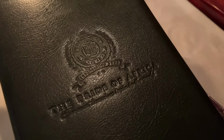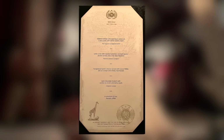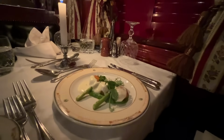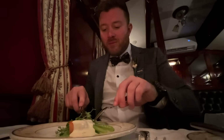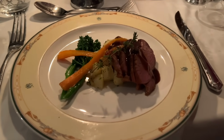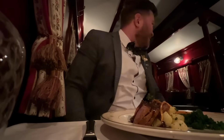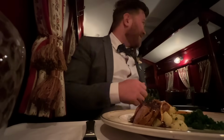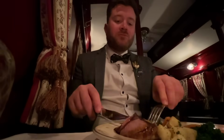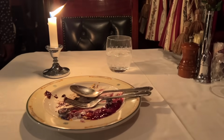So what's on tonight's menu then? Not quite as exotic as previous evenings, but I'm excited to see lamb on the menu, a personal favourite of mine. Let's start with the seared scallops. These were divine, real melt-in-your-mouth stuff. After a short interval, my main arrives. A beautifully presented lamb dish, complete with sautéed potatoes, glazed carrots and a red wine reduction. My American friends and I agree this is up there as our favourite dish on board. To close, I opt for the dark chocolate fondant, another personal favourite. Yes, I may need to be rolled off this train from the amount of food I've consumed, but it's been absolutely outstanding from start to finish.